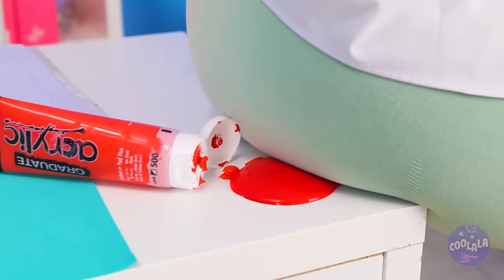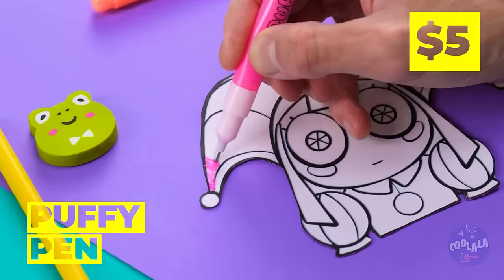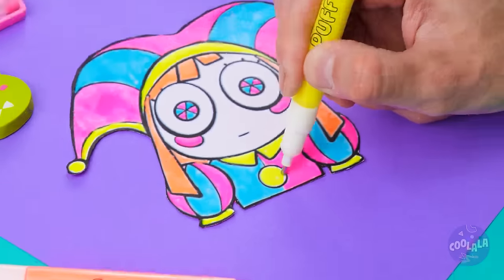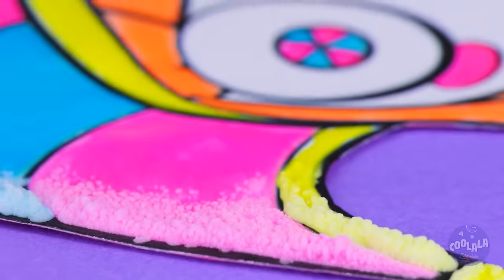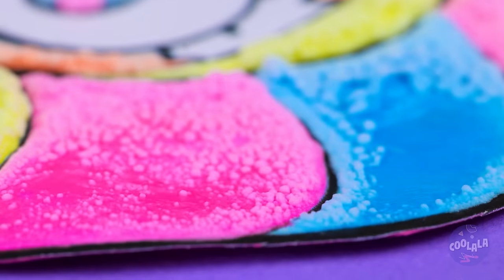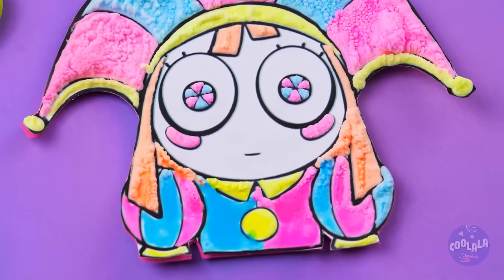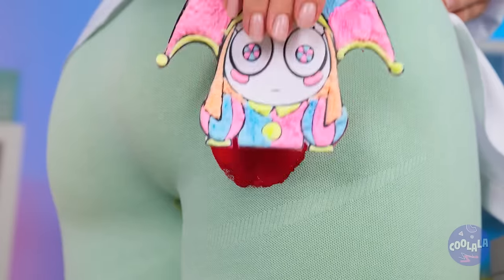Hey. And this is why we don't sit on desks. Don't worry, art supplies to the rescue. Just color in this Pomni picture. Now let's turn on the heat. Things should start puffing up. Soon, we'll get a puffy Pomni. And she's the perfect thing to cover your stain.